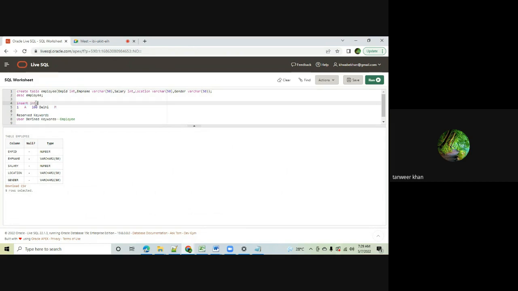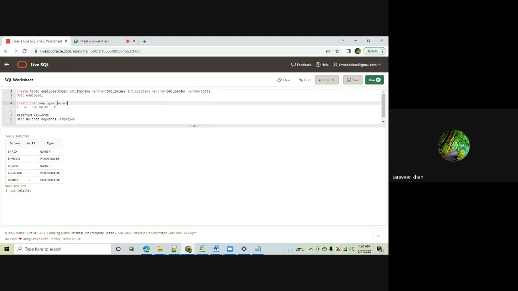Then you have to write insert into employee, because in your entire database, you will be having a lot of tables, 100, 200, 500 tables. So you have to tell the SQL engine in which table you want to insert data. So that is why I have written here insert into employee. I am telling the SQL engine that I want to insert data in this employee table. Okay.